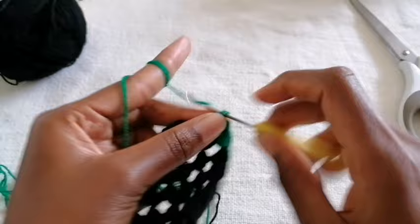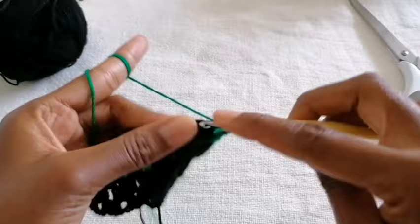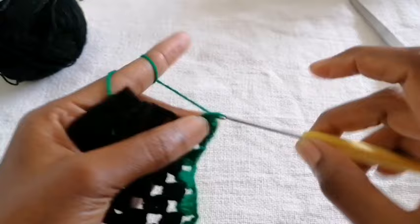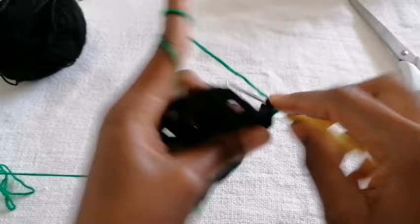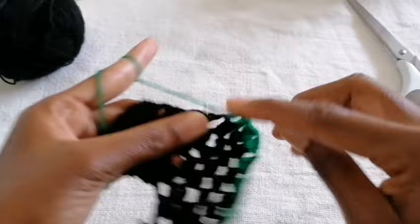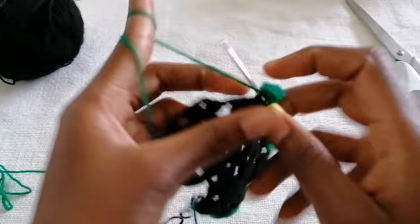I'm at the corner now. I'm going to chain 2 and make a shell stitch inside that shell stitch, which is the middle point. Once I'm done with the shell stitch, I'm going to chain 2. And I'm going to make 3 double crochet inside the chain 2 space, chain 2, 3 double crochet inside the chain 2 space, chain 2, 3 double crochet inside the chain 2 space, chain 2, 3 double crochet inside the chain 2 space.